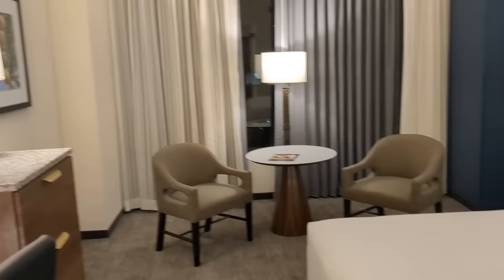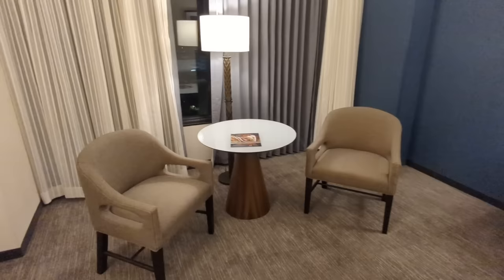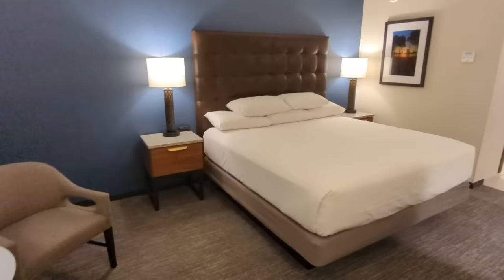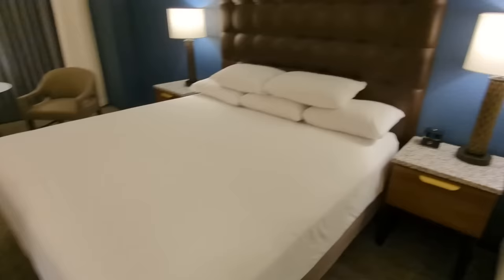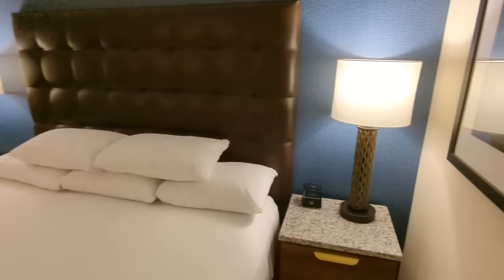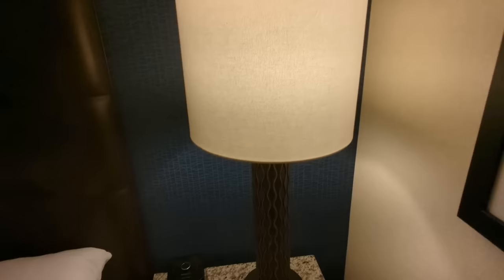The room opens up from there. Room types include king bedrooms, two-queen bedrooms great for families, and two-room suites — with some variances for terraces, different views, and sleeper sofas. The standard view king bedroom is one of the cheaper options, and the king and two-queen rooms tend to be about the same price and size. Next to the bed you've got a lamp on either side but no reading lights, so keep that in mind. There's also a controllable thermostat.